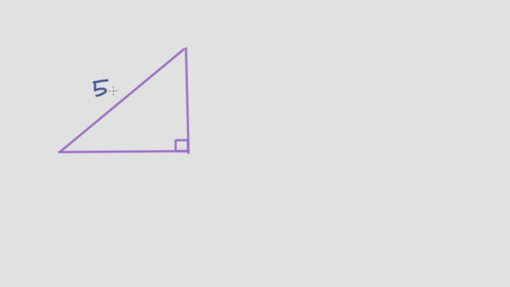Now let me show you a common mistake that I might see people making. Let's say, for example, we have 5 as a hypotenuse, 4 as a leg, and let's call another leg A. Now, the mistake that I see a lot of people making is I see them saying 5 squared plus 4 squared is equal to A squared. Why would that be wrong? Well, that'll be wrong because A is not the hypotenuse. A is the leg here. So the correct equation actually is A squared plus 4 squared is equal to 5 squared.